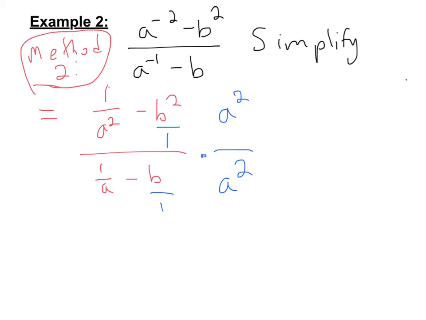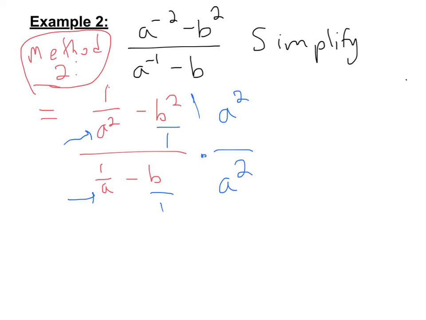So we have two fractions here. We have an a squared in the denominator, or two denominators, and we have an a in the denominator. So the common denominator is simply a squared, because that accounts for every single factor of every denominator. And it's legal to multiply by a squared over a squared, since it's a form of 1. We could divide those out again, a squared divided by a squared, and just get 1.